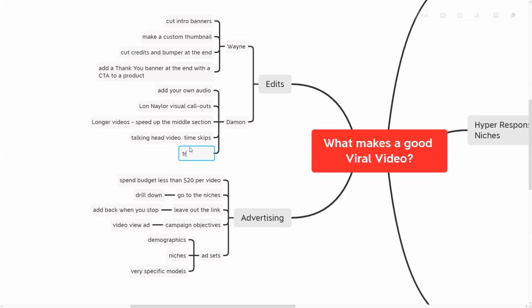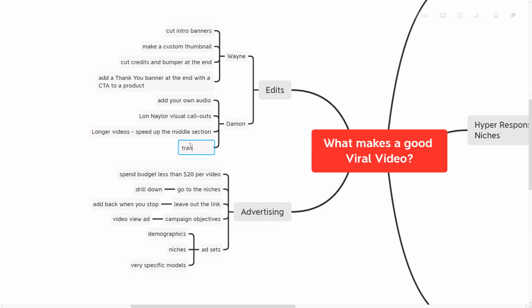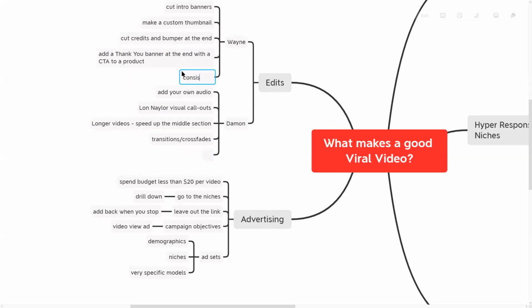Also, you have the ability to add your transitions. That's probably not spelled right either. Transitions and crossfades. So give it a little Hollywood style if you want to do that, just to spice it up. And what Wayne was very good at on his races, I'll come up here and give Wayne credit here, is being consistent with branding. So he had drag race 4, 5, 6, and he used kind of the same font, the lettering, but he always did a call out on the thumbnail. So he was very consistent with the branding. So it kind of made it look like it was his own content.